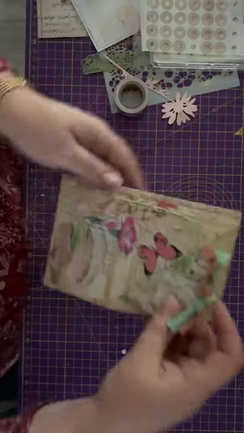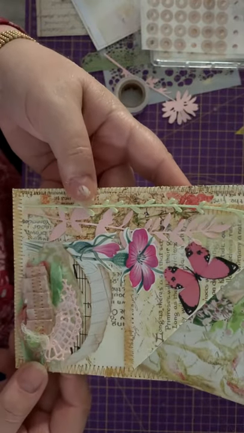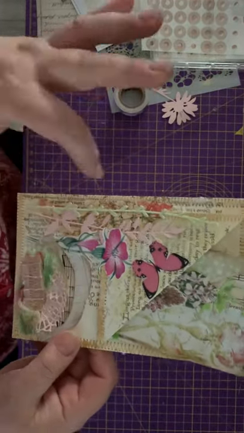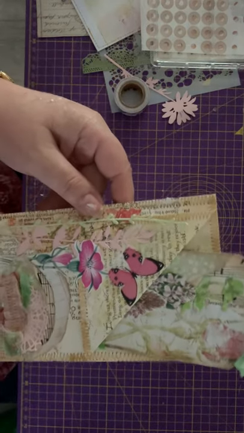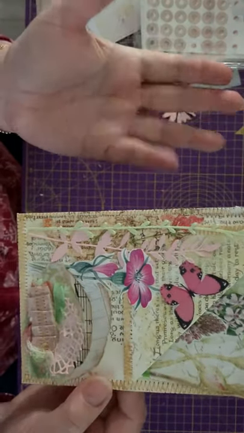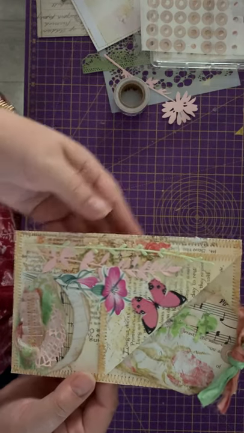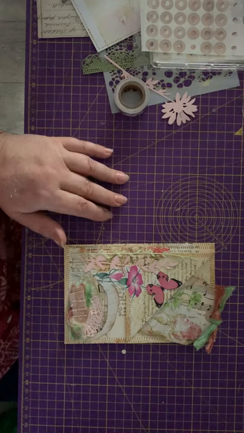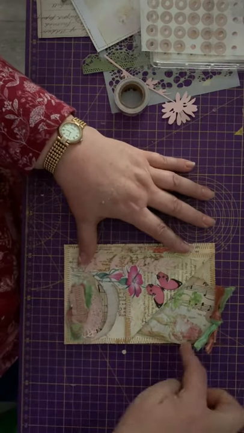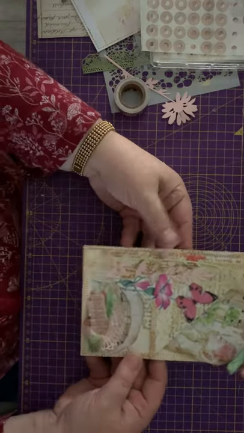We can slot that into there like that. And we've made a nice little pocket and a tag out of book pages, washi tape, which is over there. Little bits of fabric, paper scraps all over the place. And what was the other thing? Oh, mixed media, which we've used for stenciling, gesso and a bit of stamping. So there we have it. So we'll just push that in there. And of course, you can put this on your book page. You can stick it on your book page. I don't think I've got a book page here. But if you stick this on a book page, you can stick it on three sides and stick something behind. Or you can stick it completely on your book page. So there we go.